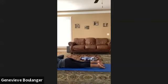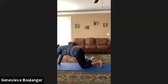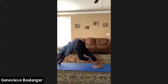And then slowly release, shifting back, pressing back into downward facing dog. Again, if you want a moment in child's pose, go for it. Feel free to take it. Back into down dog, feeling the hands, feeling the feet. Finding the balance.